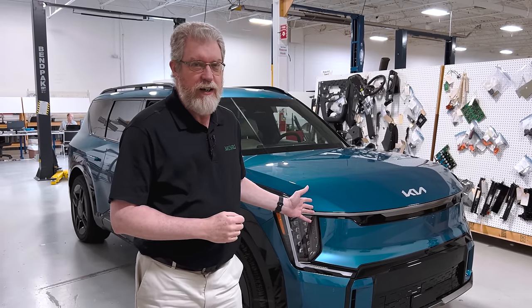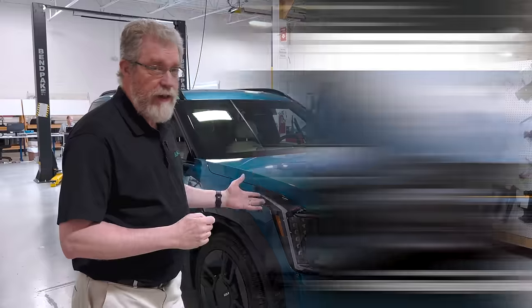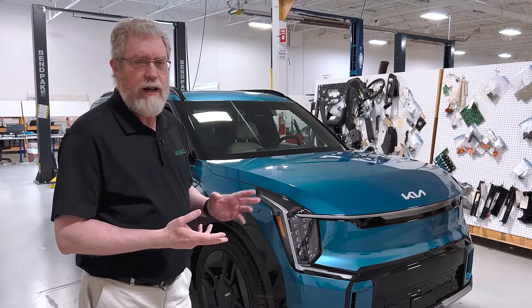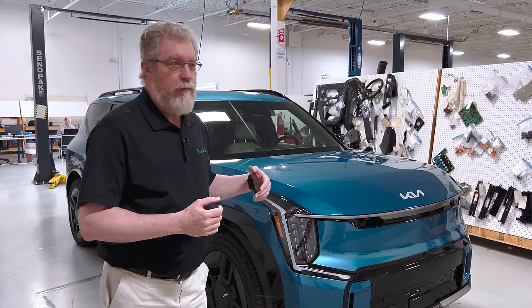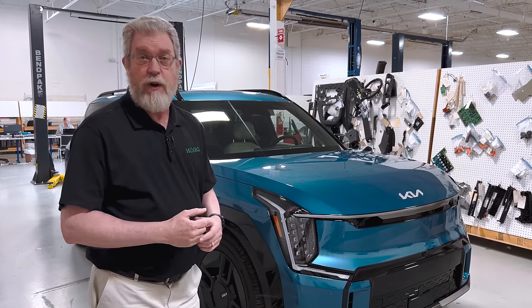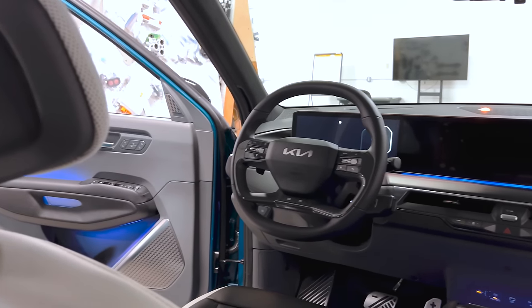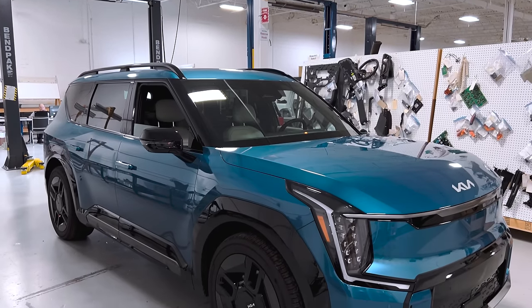I had a chance to drive it yesterday and it really occupies a great little spot in the world right now — an SUV that is all electric. There are only a couple of others out there: Rivian and Mercedes occupy a similar segment, and this one is the lowest priced version. This particular vehicle is the GT, the top of the line for Kia.